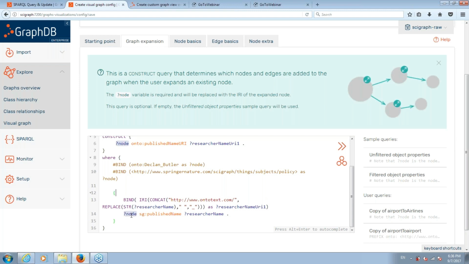So now, if we have a node, a contribution with a published name, the name of the researcher, then after that we are binding this researcher name to a new variable, researcher name URI, and then we obtain from the string value a new URI.